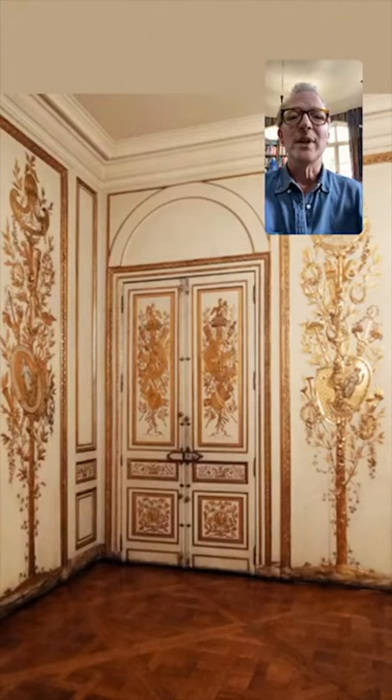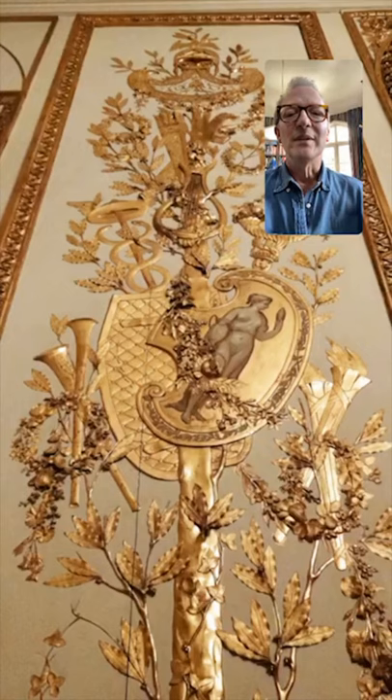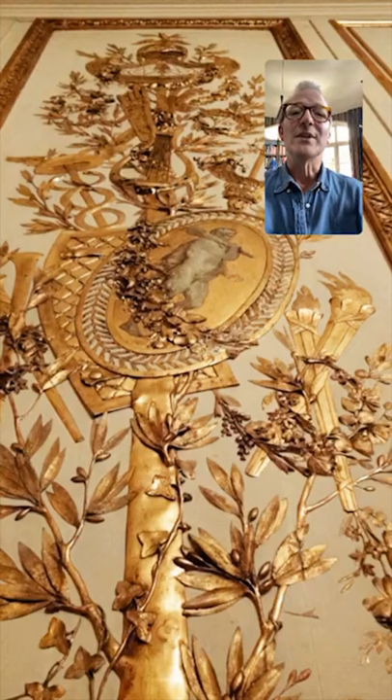Here are two of the trees and a pair of doors which have trophies hanging on them. I just think they're incredible, so beautiful, and the workmanship is absolutely extraordinary. Here's one of the trees with a shield — and here, another one — that's Hercules, isn't it, with his club. But look at those leaves and the ivy and the torches.